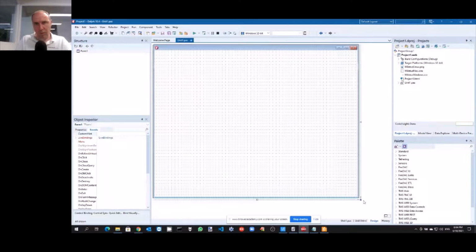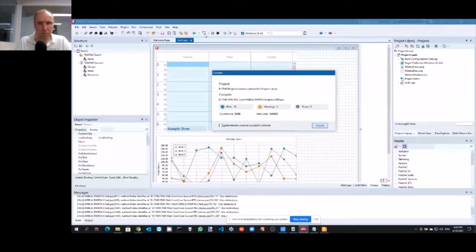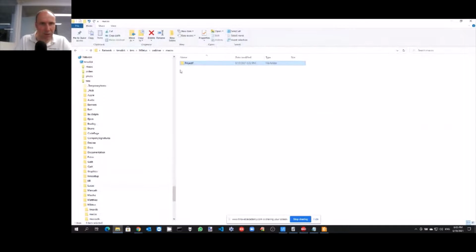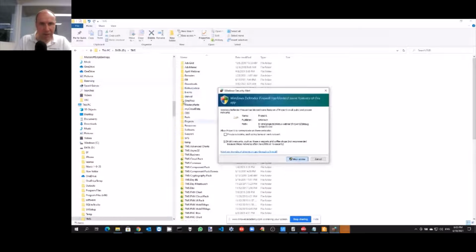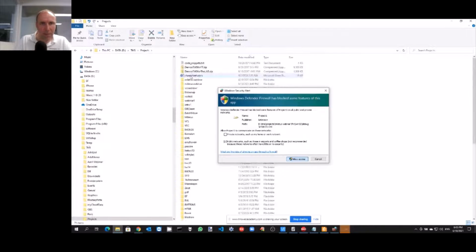So these two components. And let's run the application. It will be interesting to see what the size of the application will be when adding FNC components that already have quite a bit of functionality in them.